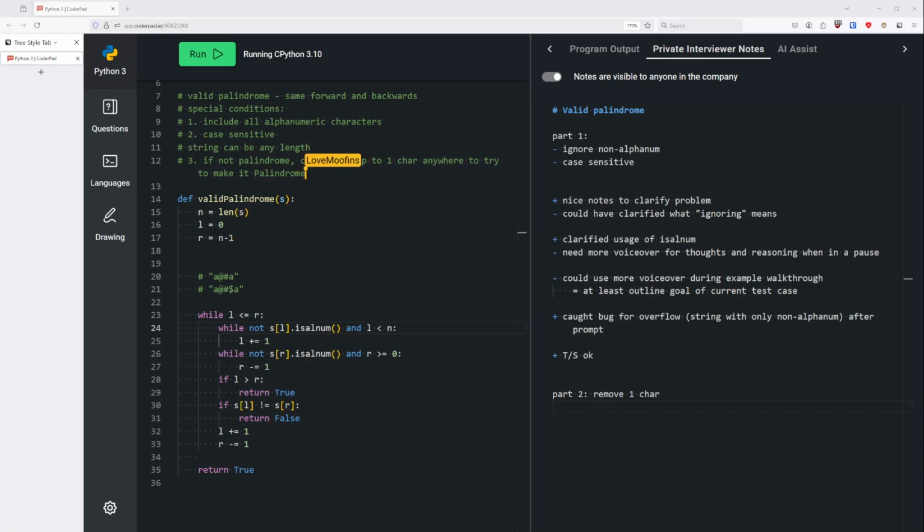It's not a palindrome. I can remove up to one character anywhere. I feel like we need to rewrite this. I mean, we can start by just drafting this simple solution.